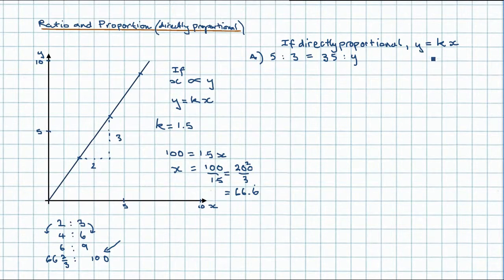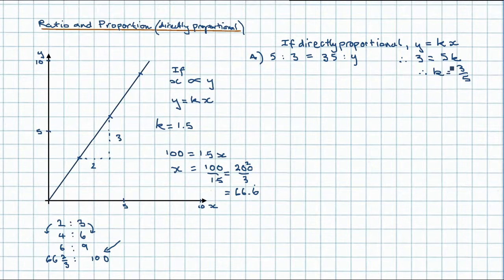And you can get a mark just for writing this down and understanding this principle. Okay, so let's have a look at how we would substitute in, first of all, this ratio. So y is 3, so this time I'm going to be careful to put in the right value. So y is 3. So therefore 3 equals k times x is 5. So times 5. Or it might be easier to put them around the other way and say 5k. So 3 equals 5k. Therefore k is, divide both sides by 5 and we get 3/5.